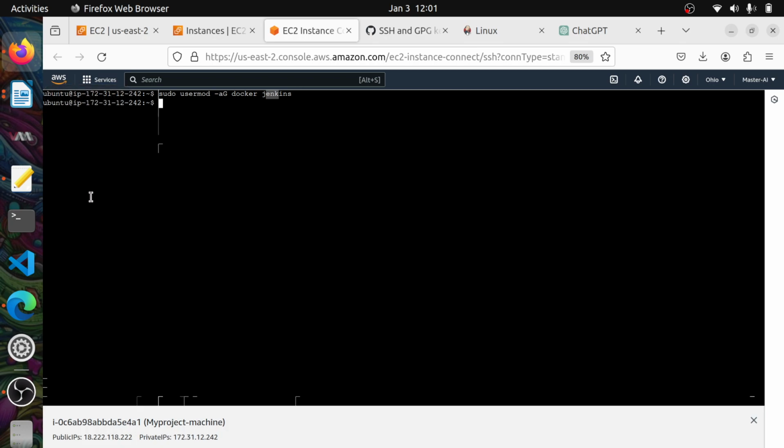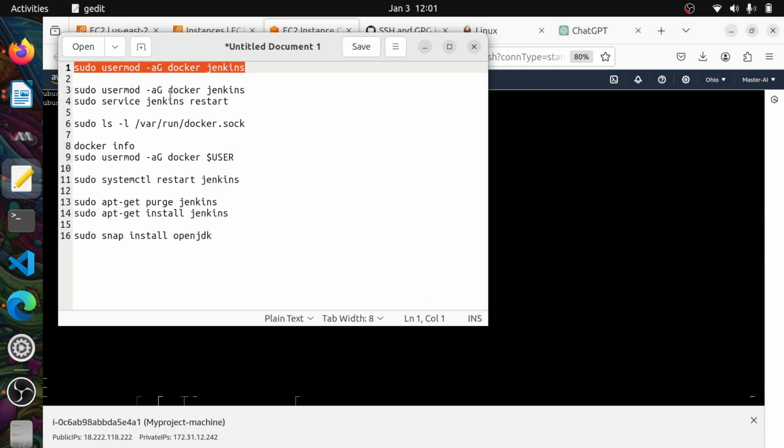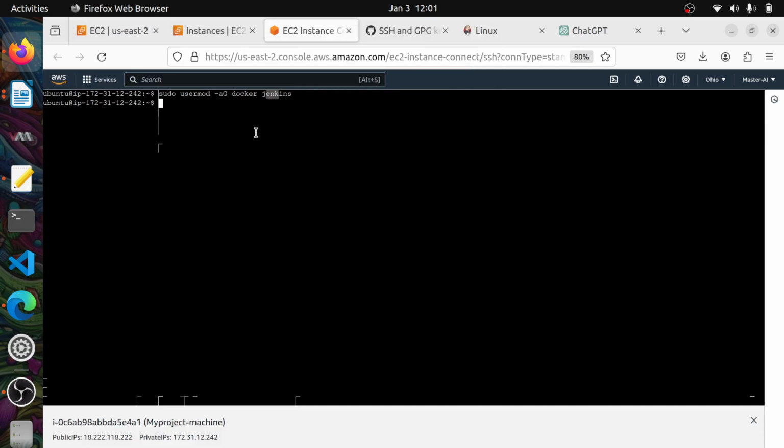So this command I used, and then I will use a couple of other commands, and I will restart the Jenkins service, and let's see how things go. It will take again a couple of minutes, because it will restart all the services. So we have to wait.